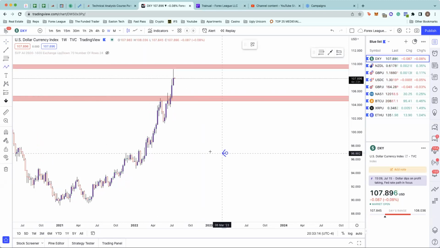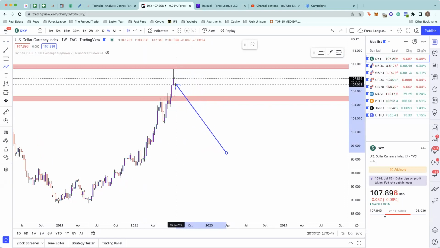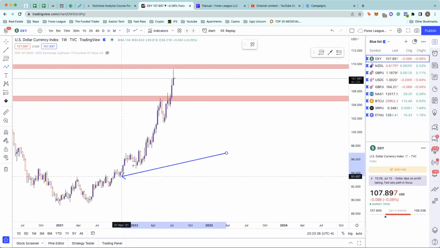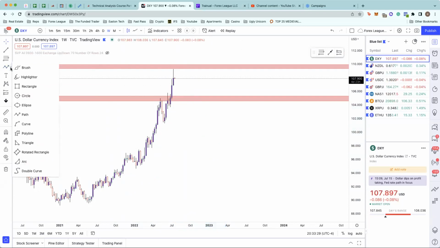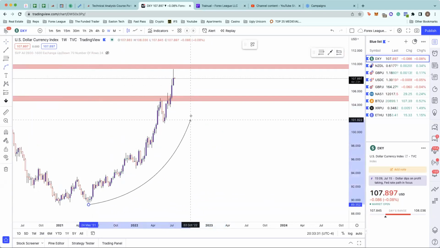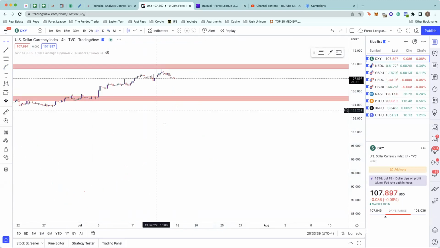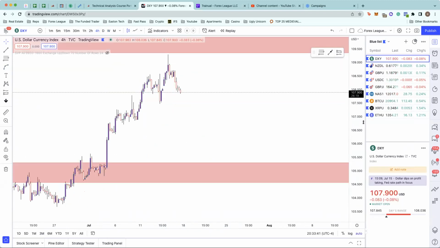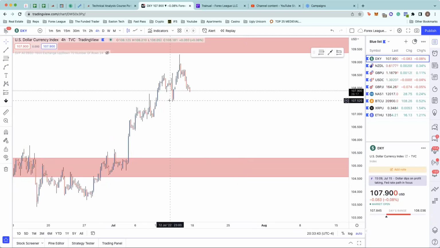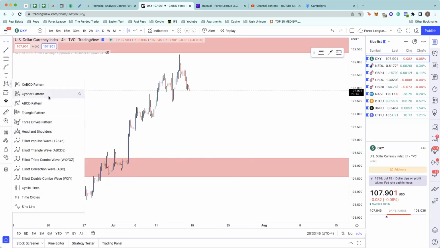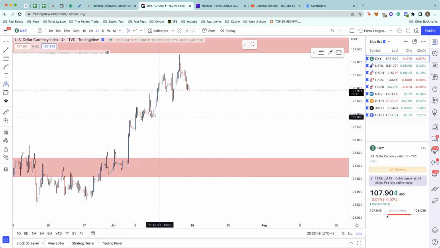So to break this down weekly, got my zones marked. Obviously, we're looking to reject from the upside. Candlesticks, this is like an inverted hammer candle. So this is a reversal signal right here. Obviously, the trend is very bullish. This thing has just been making these higher highs and going on this bullish run to the upside right here. And then if we were to go down to the 4 hour and just look at this, we could very clearly see that we were just in an uptrend forming these higher highs and higher lows. So ultimately what we really need to see is some type of pattern form.